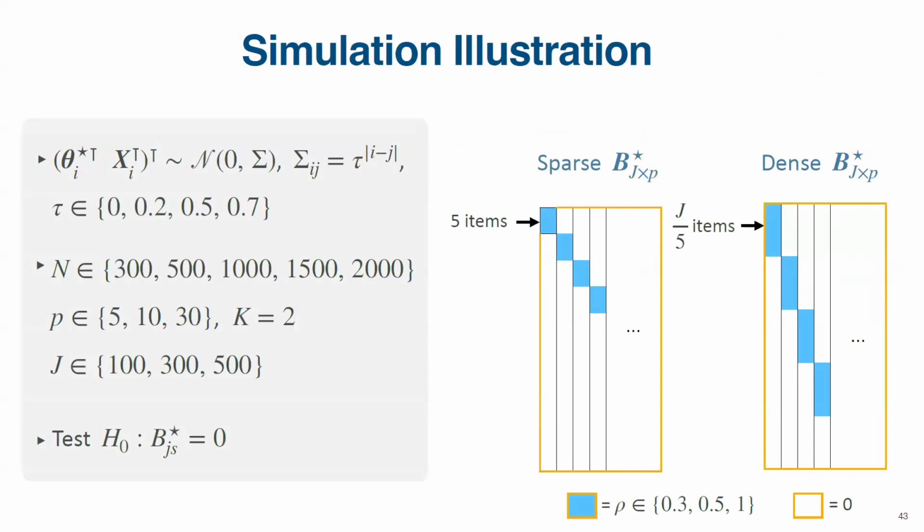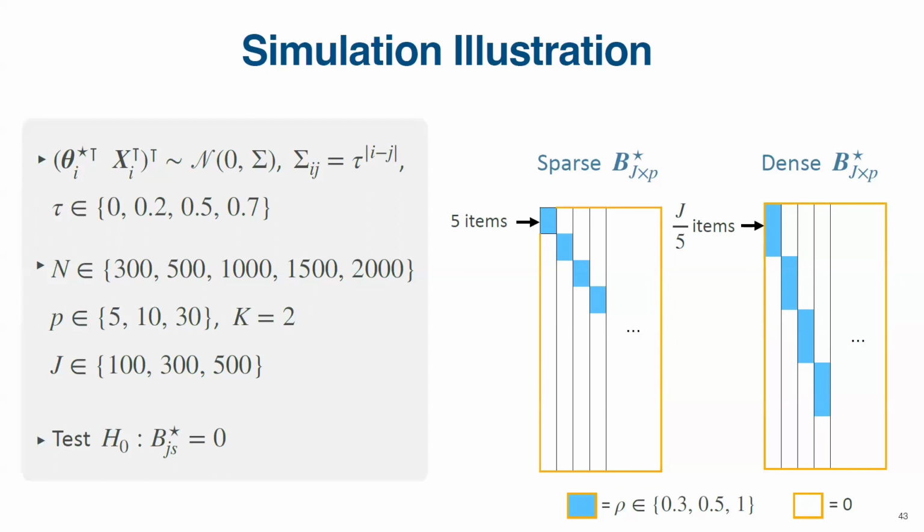Okay, so here is a simulation study. I think I need to be a little faster. We consider different settings of the correlation among factors and our predictors. The correlation level goes from 0 to 0.7, a relatively higher correlation, and different sample sizes, and a different number of covariates. The number of factors is 2, not that large, and J is 100, 300, 500. We are testing these betas. And we consider two settings. The first one is a rather sparse setting, where for each covariate there are 5 items that are biased, and for the second setting about 20% are biased.